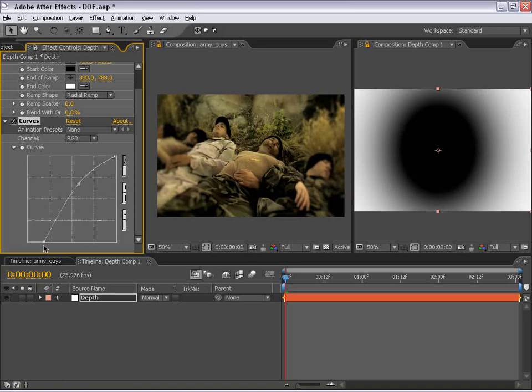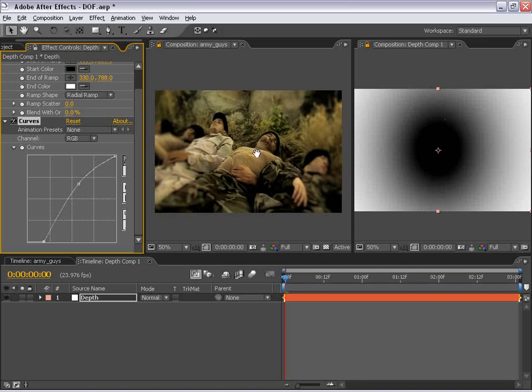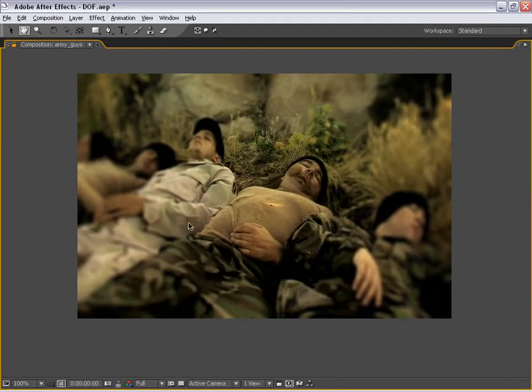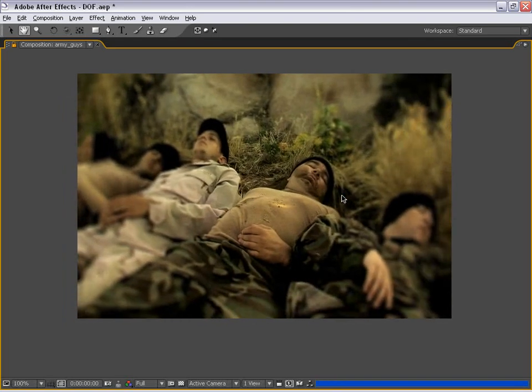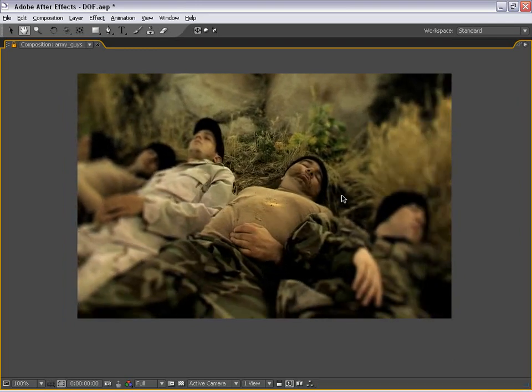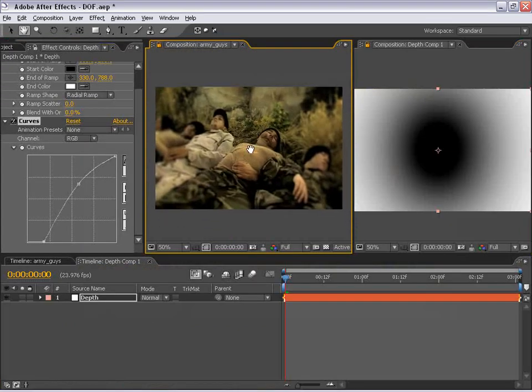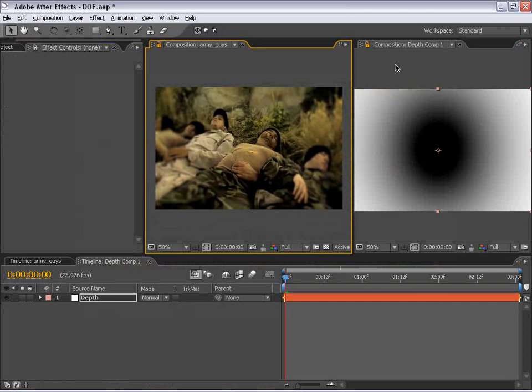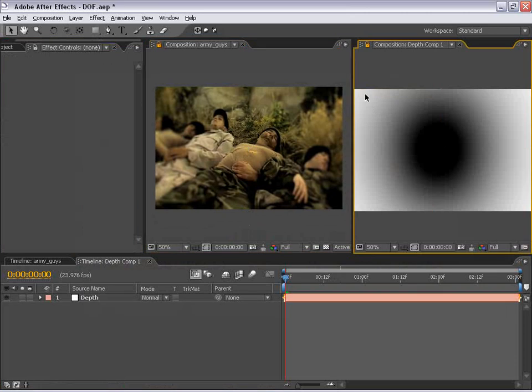And let's just make a slight adjustment there. So this is basically making the image go out of focus selectively. Now this can create very dramatic looks, and if we play this back, you can see that this is actually a very cool effect and could definitely be used in a lot of different situations. But for this tutorial, I want to show you changing the depth of field based on the plane.